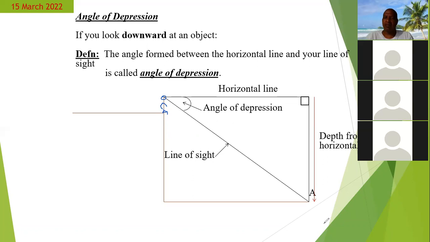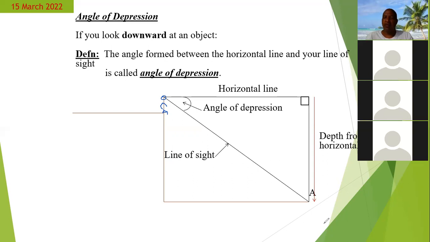Right. So what it would mean then is we are generally able to find the vertical line and the horizontal. And in this case of the cliff, we could probably measure from the depth of the water to the top of the cliff up to the eye. And maybe we can also go in the water to measure the distance where the object is from the foot of the cliff. All right, so for that reason, the tangent ratio is often most applicable when it comes down to angle of elevation and depression.